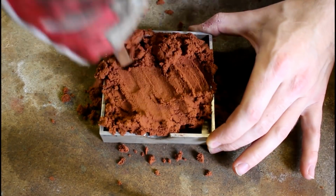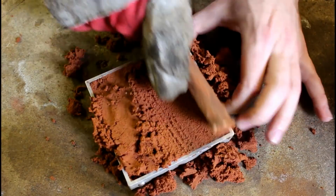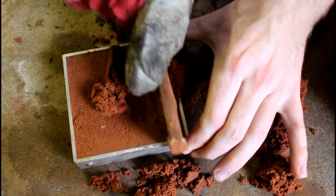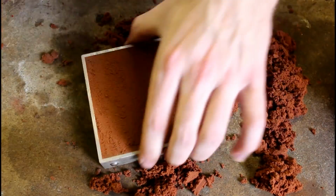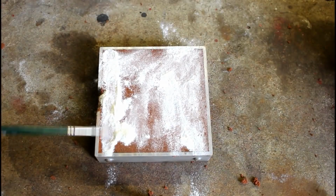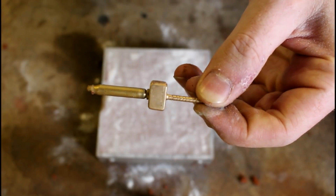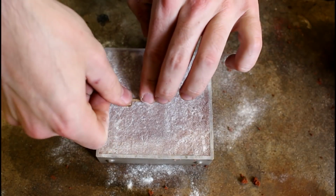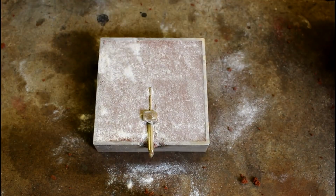casting method. So we start by filling one half of the 2-part mould with Delph clay and compact it. We level it flat and add a layer of flour. We then take the master cast we made a couple of years ago and press it into the clay. Add some more flour to prevent anything sticking and apply the other half of the mould.